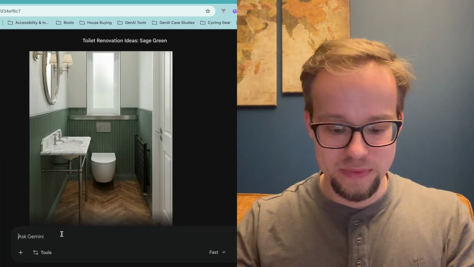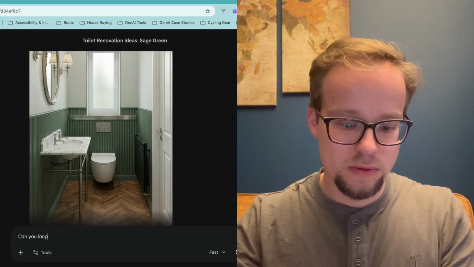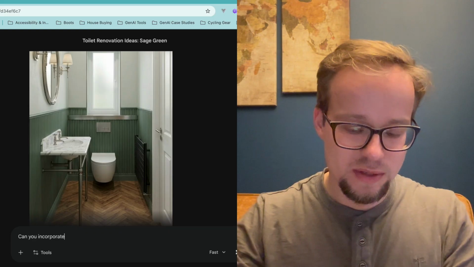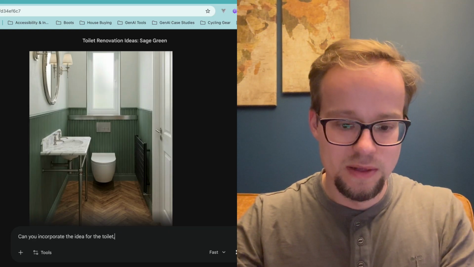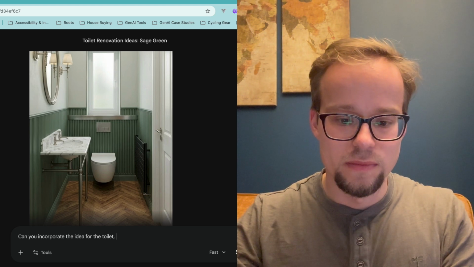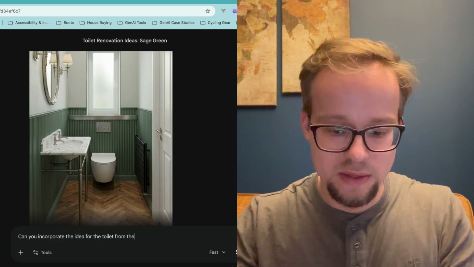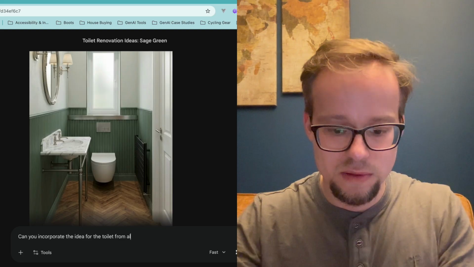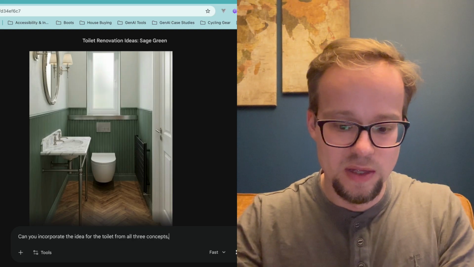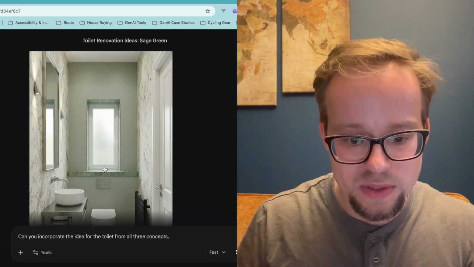Let's try one more thing. Can you incorporate the idea for the toilet from all three concepts? Okay, from all three concepts.